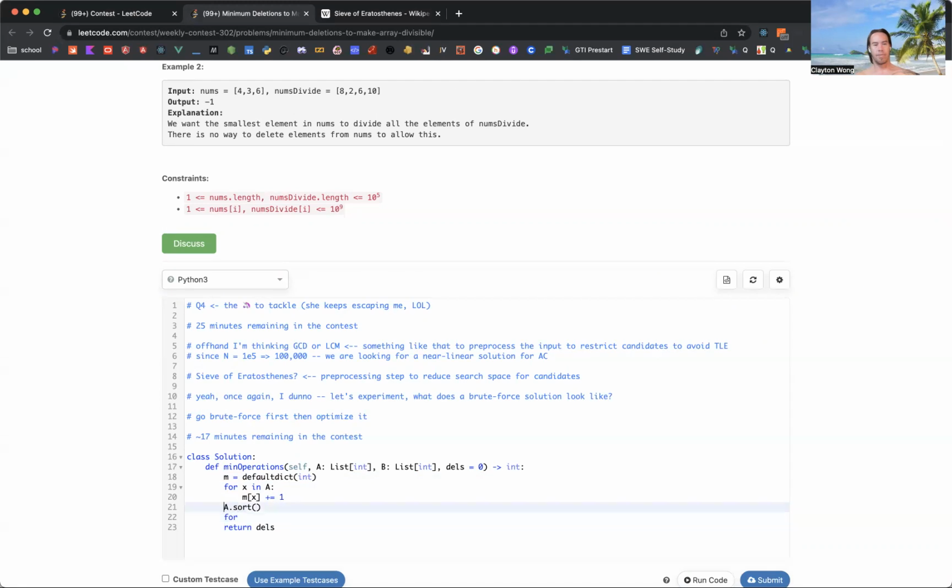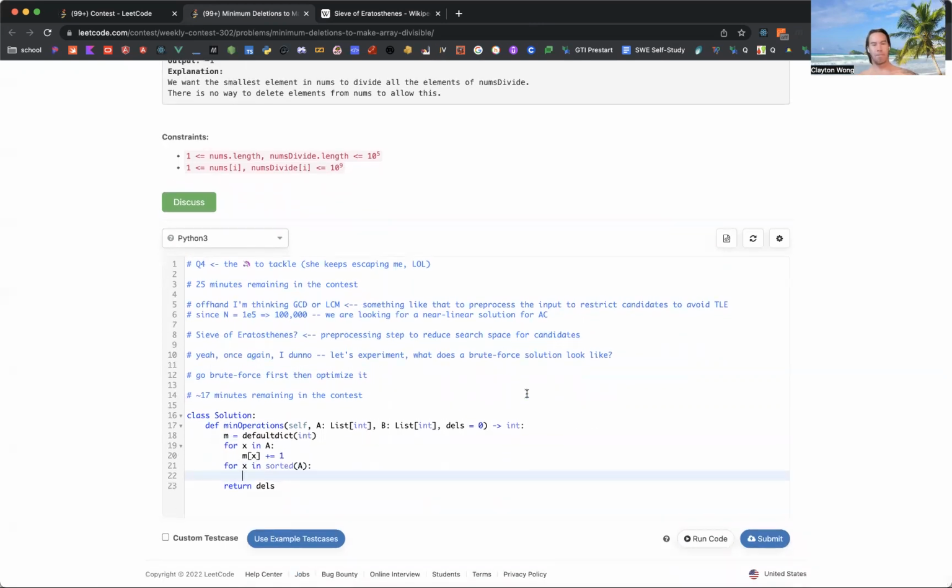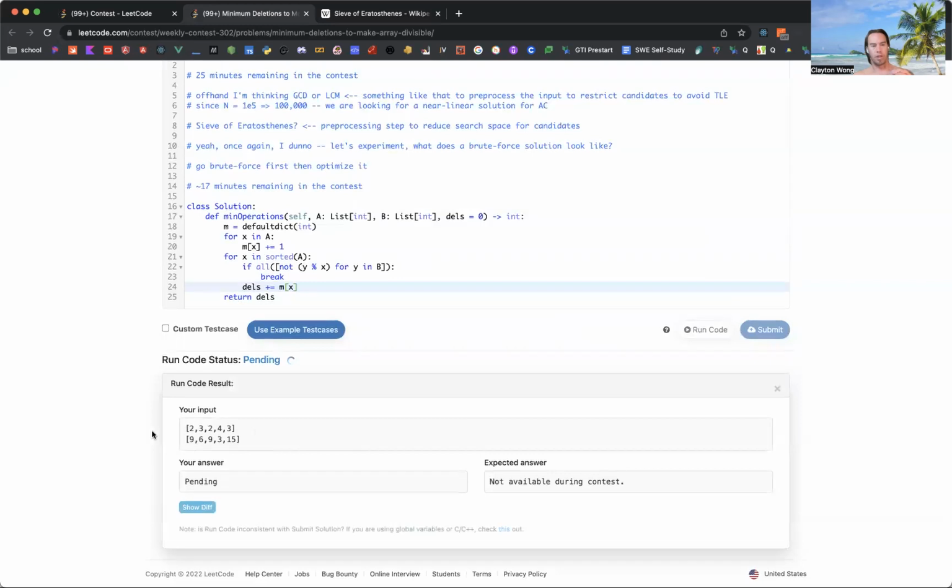And then for X in sorted A, for Y in B, if all Y modulus X is evenly divisible, return, otherwise dels plus equals M specs, right? Okay, that's what a brute force would look like, I think.